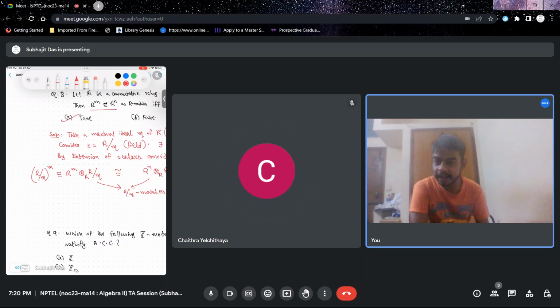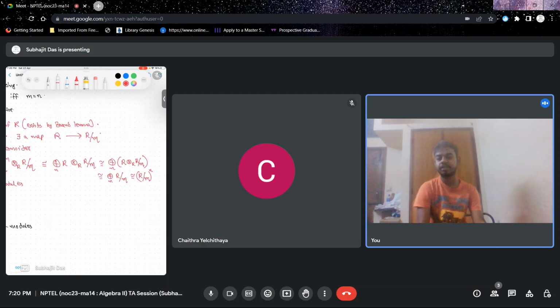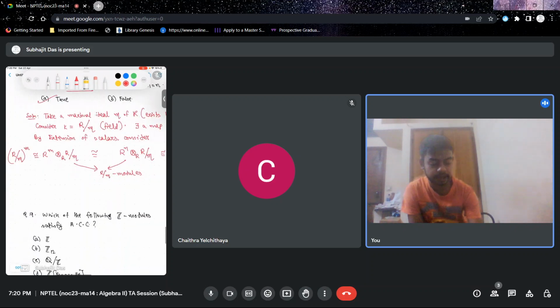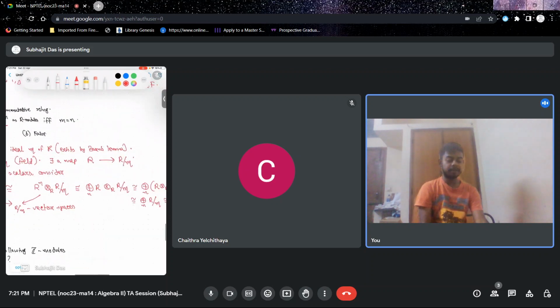So the left hand side and the right hand side are isomorphic. The left hand side is an m dimensional vector space, the right hand side is an n dimensional vector space. Using our results from vector spaces, these are isomorphic as R/m vector spaces, which implies that m is equal to n. So this is certainly correct. And the important thing that we needed here was the fact that R is a commutative ring, right? We did all these procedures and all that. There we needed that R is a commutative ring.